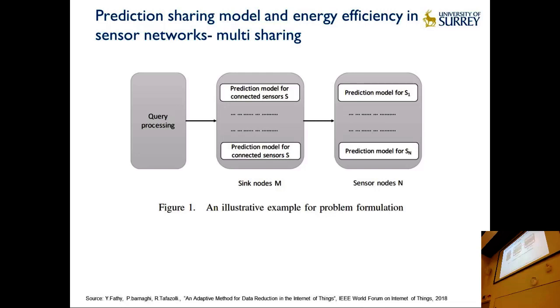Any idea? Let's say my sensor does the measurement, and you're expecting your application to read the value. If you didn't read the value, what do you assume? Your predictor gives you the right measurement, right? Because you didn't hear from me, and you're assuming the predictor gives you the real value. What happens if the network broke down, or if the node was actually broken? What can you do to resolve that issue?